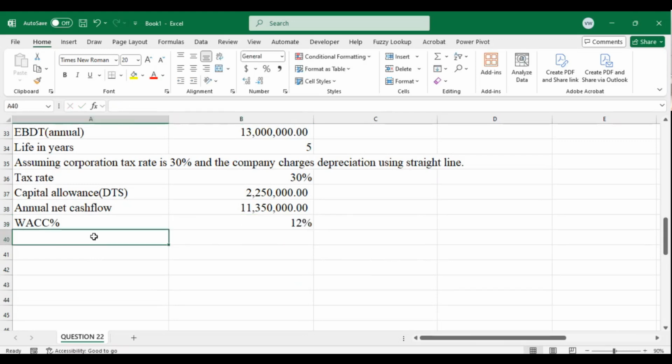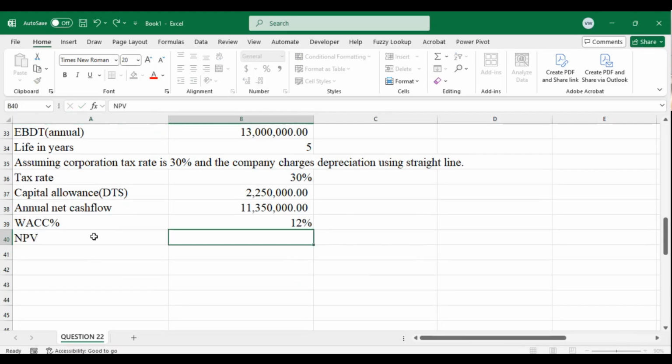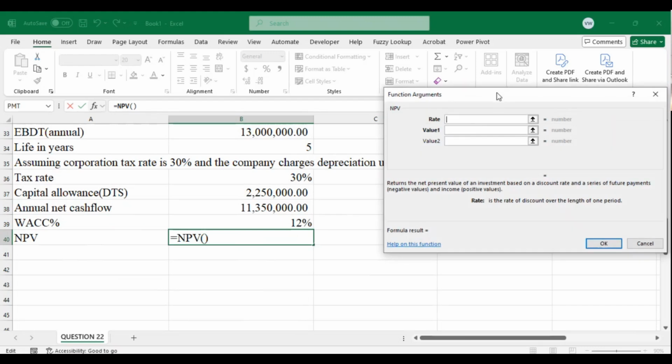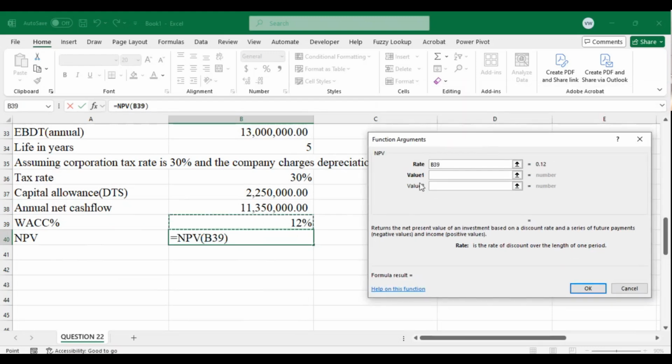So from there now I can get the NPV, and because we've talked about the NPV before, we'll use our net present value function and just say equals NPV. Then you activate the function argument, and I always prefer using the window. For the rate you just reference where we have 12%, and the value, let me see. Okay, let me just cancel this. There's something that I want to do which is very important.